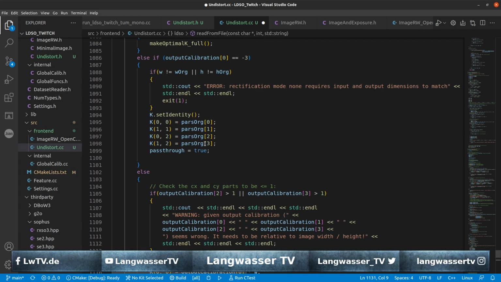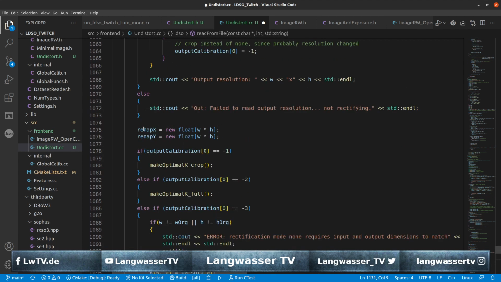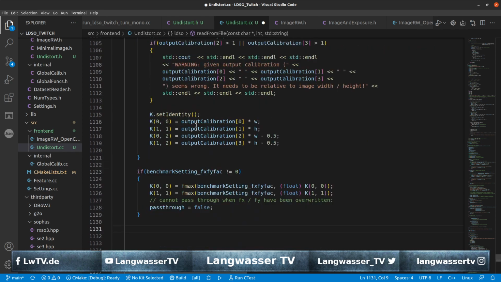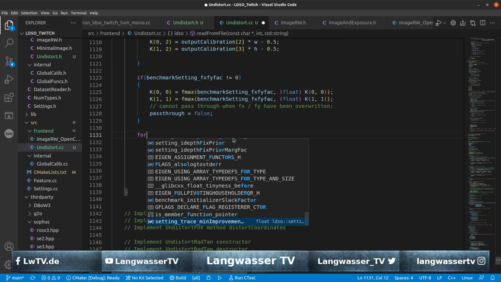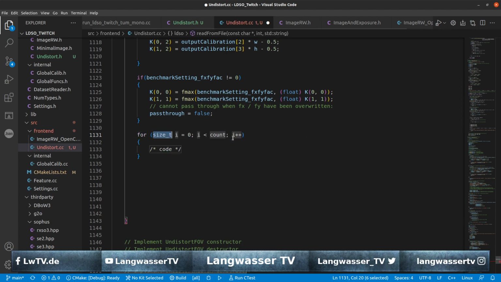What we want to do next is we have this remap x and remap y arrays prepared. Now we need to fill them with values. So we have a for loop which starts with the y values.